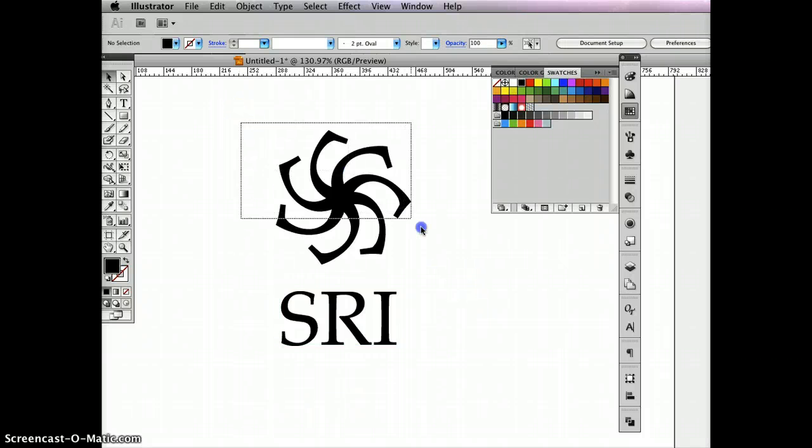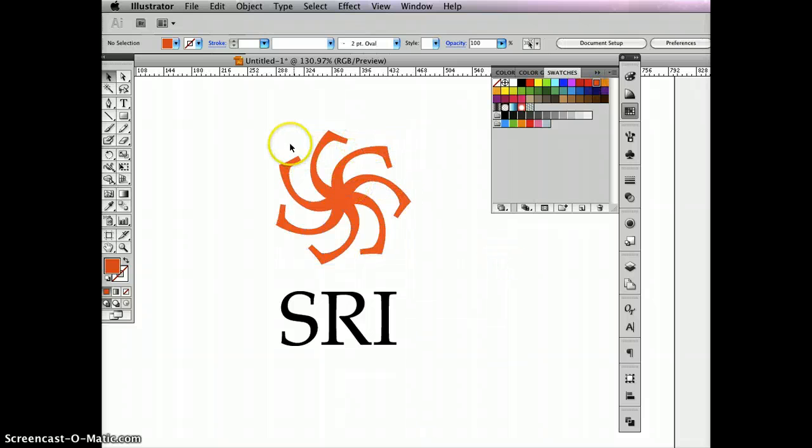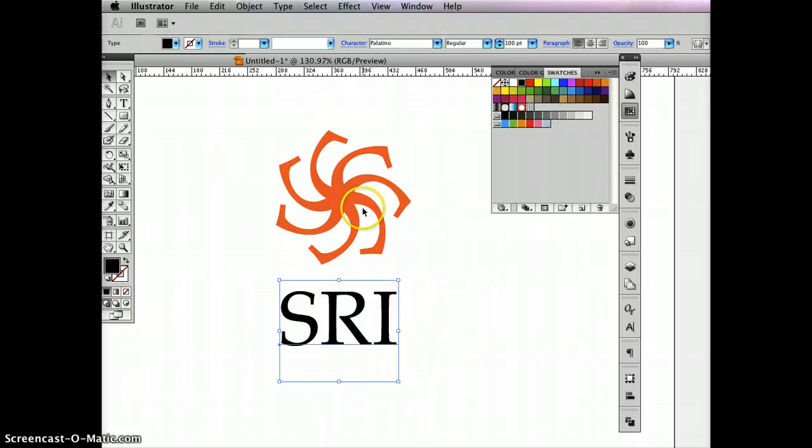So first let's just come up with somewhat of a color palette here. Now we only really have two key shapes to work with, so we don't want to go crazy with colors. Usually what works good in a situation like this is if you pick one color for the logo, which is the most important thing in this case, and then take the type and either use the exact same color or maybe just darken it or lighten it a little bit so that it does clearly play a secondary role.